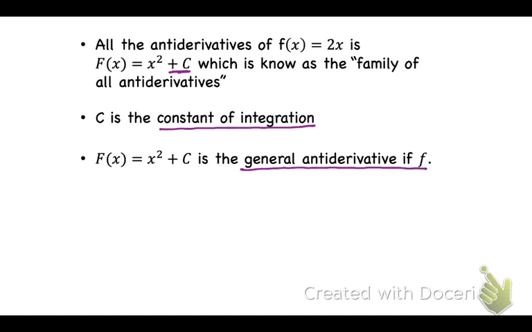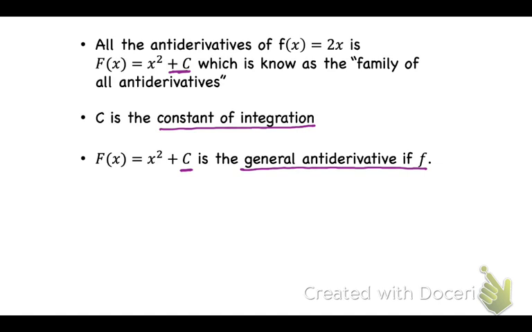We will be finding tomorrow the particular antiderivative. So that means we're going to have to solve for what? C. So it's important that you do the assignment today so you're good at finding the antiderivative, so tomorrow we can solve for c. I'm so confused. Couldn't c be anything? Well, it can be anything until I give you another condition. Once I give you another condition, then we're going to find out what c is. But today we need to be good at finding general solutions, so tomorrow we can find the particular solution.